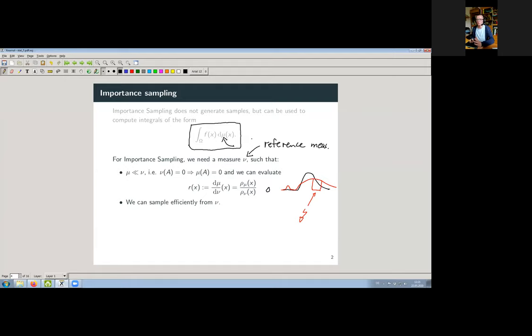And only in higher dimensions, importance sampling and rejection sampling become better than using a grid and doing short pieces and things like that. But if you get in very high dimensions, then those two degenerate as well. And then you need Monte Carlo methods, Markov chain Monte Carlo methods, to improve performance. So we will need those ideas from importance sampling and rejection sampling in order to motivate how Markov chain Monte Carlo methods work. But in practice, you would usually not use them in very high dimensions, as far as I know.